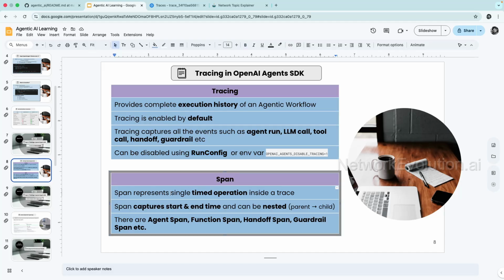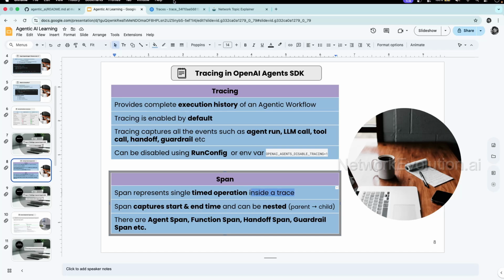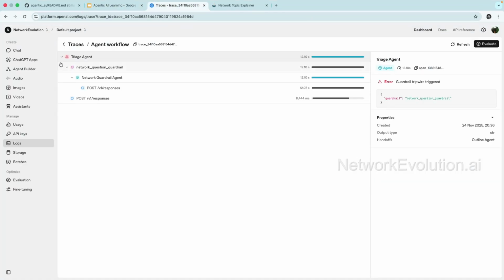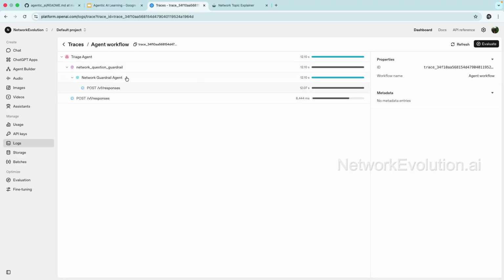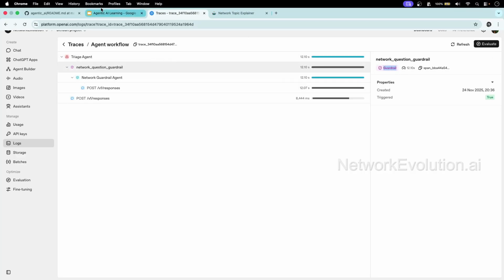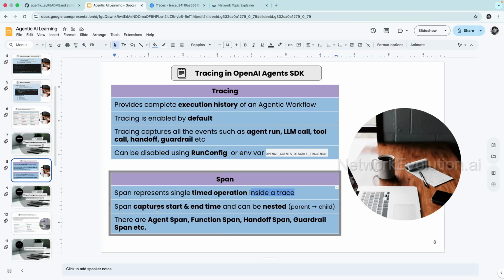And a span represents a single timed operation inside a trace. And here this is a guardrail span, and a span contains start and end time, and this can even be nested, and there are agent span, function span, handoff span, and guardrail span.